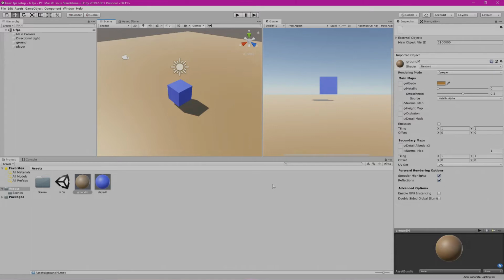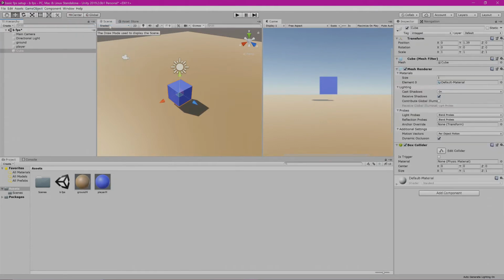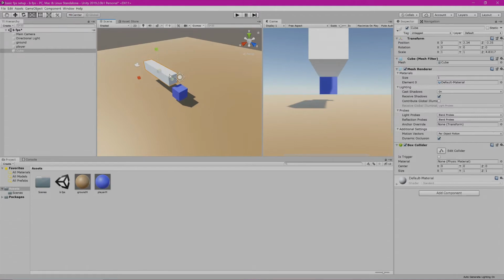Okay, what we're going to do now is bring in some walls. So we're going to go to game object. Near the top left of the screen, we're going to go to 3D object. And now we're going to select cube. We have a cube come in. We're going to just move this to the side. Move that down some. Now we're going to go to this scale tool to the upper left. And what we're going to do is just make the wall wider. I'll zoom back some. Just roll my mouse wheel.